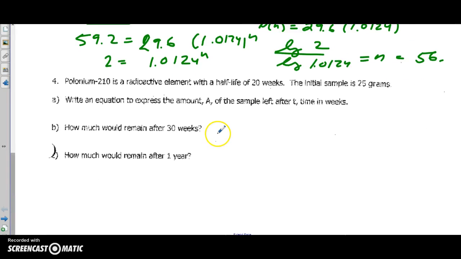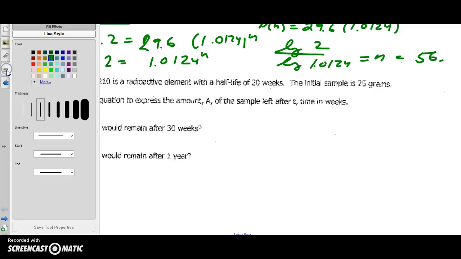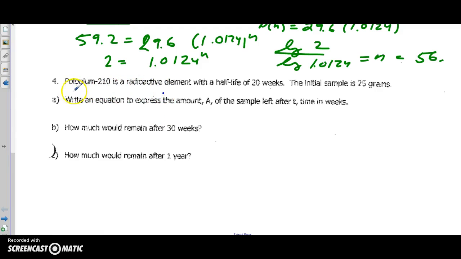So here's a different question, slightly different: half-life. We touched on this earlier in the unit, but now we'll look at it in a little more depth. I'm going to switch over here. It's a little smaller. Let's switch the color to blue. Polonium-210, one of my favorite elements, has a half-life of 20 weeks. So we talked about that in the past. What that means is in 20 weeks you're half as big. So when you have a half-life equation, what you're multiplying by is a half. You can write that as a decimal or a fraction.